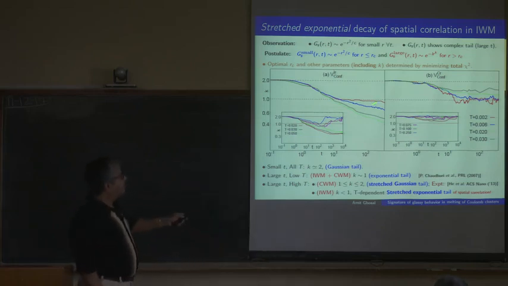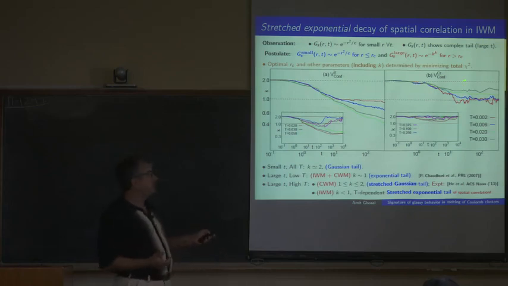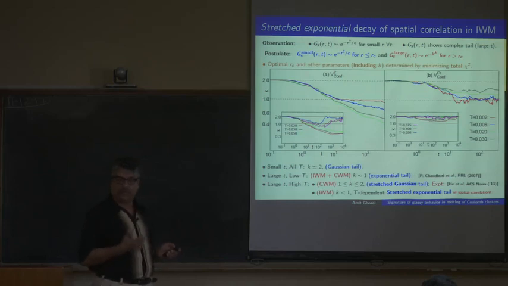So what is very interesting is that until the melting or crossover temperature, this comes from numerics only, I don't have a very strong reason for that, it goes down, but then it starts getting up. This is a very high temperature, like 0.25, where it actually goes to 2 again, even in the irregular trap. On the other hand, in the circular trap, it almost always lies between 1 and 2. It is true that it goes to 1, which is exponential decay, but then again it comes back to 2.